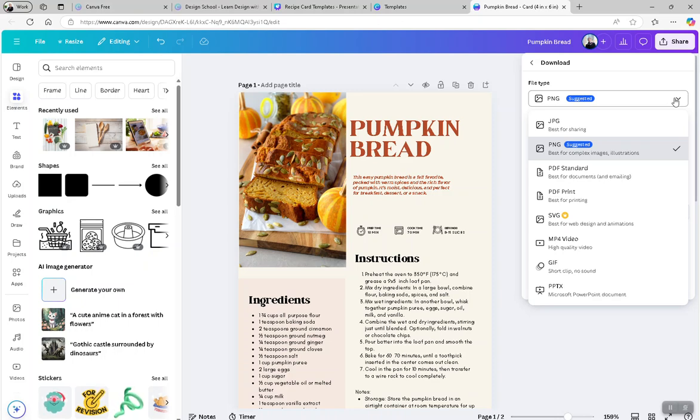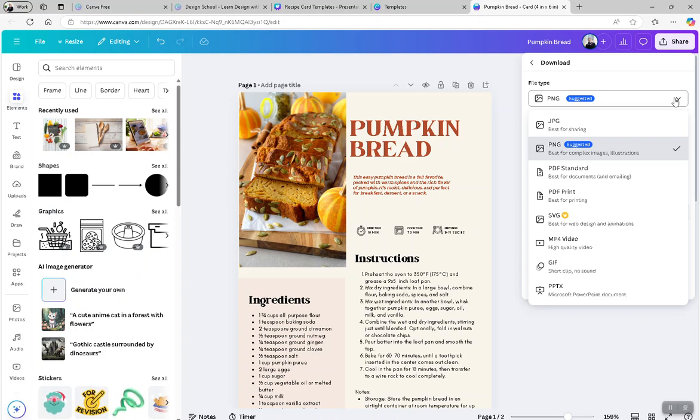And you can see there are two choices here. There's the PNG, the PDF standard. There's the PDF print. That one is suggested if you're sending it out to the printer. And I want you to know what the differences are between PDF standard and PDF print. Standard is best for digital sharing, like sending through email or posting online. It produces a smaller file size, which is quicker to upload and download. Then there is the PDF print, and like I said, that's best for printing. It's designed for high quality printing, and it produces a larger file size to ensure best resolution for physical prints.